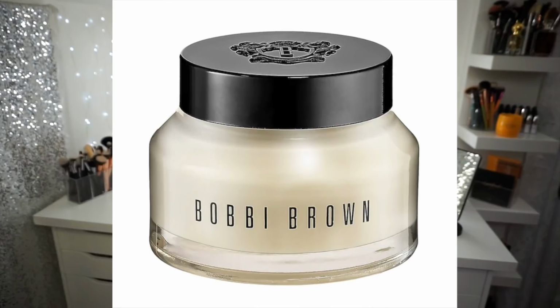Another totally unnecessary product, but a product I've been wanting to try forever, is the Bobbi Brown Vitamin Enriched Face Base Priming Moisturizer. It's $60. It comes in that little pot with the screw-off cap. And for whatever reason, I take note of it. When I see actual makeup artists out in the world working on celebrities, a lot of them use this priming moisturizer. And it's too expensive for my taste because there's so many other primers on the market. But just scooping it out of the jar and putting it on the models' faces, it's always made me want to buy it for some reason. But it's just too high of a price, but I would definitely try that. I think it's one of those products that's nostalgic to me for some reason.